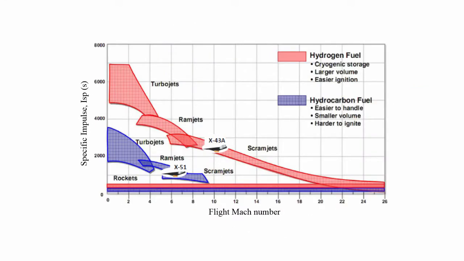So here you have again the specific impulse, but you see that the specific impulse also depends on the fuel, because the amount of energy that is available depends on the fuel type. If it is a hydrogen based fuel, you see this X-43A, which was a scramjet test engine developed by NASA, that has a higher ISP compared to X-51, which was based on hydrocarbon fuel, and which was also tested in this decade.